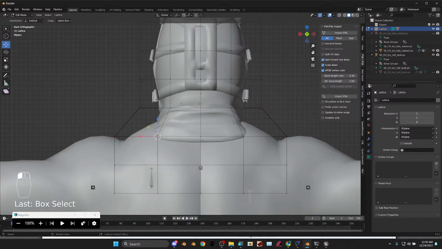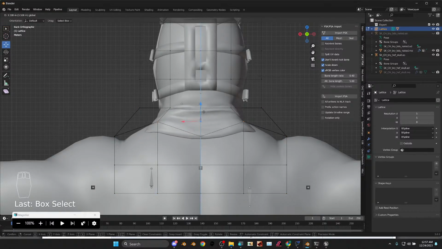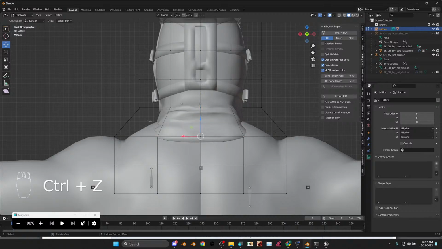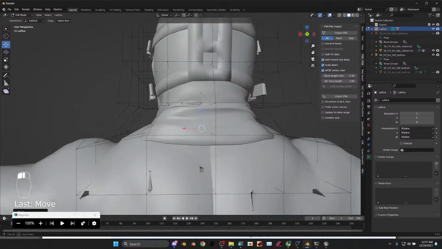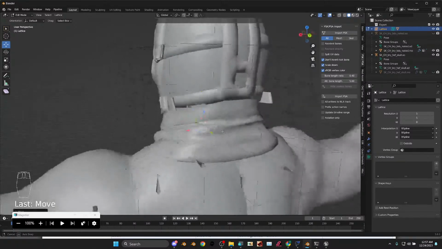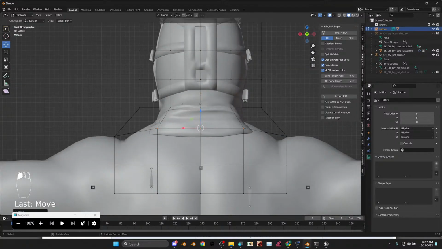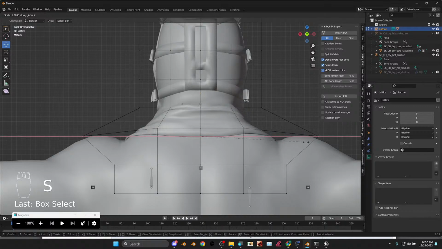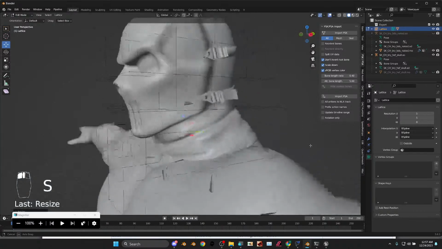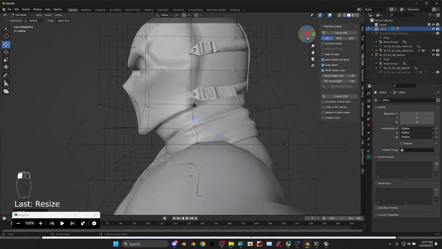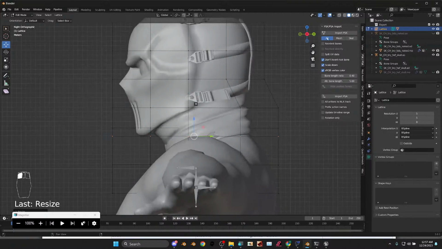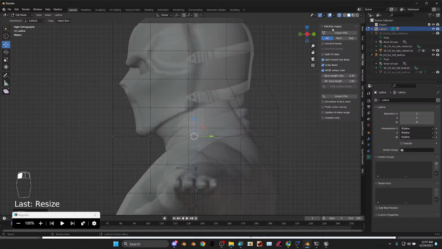So I'm gonna click on that, hold shift, click on that, and we're gonna just move this up. Actually, let's do this for the whole section here. All right. Cool. And I want these parts to move out, so I'm gonna hit SX to stretch them out. There we go. And let's go back to invisible mode.